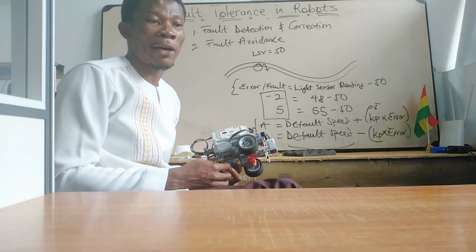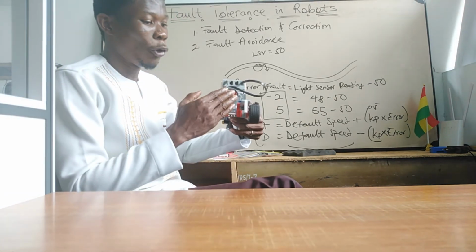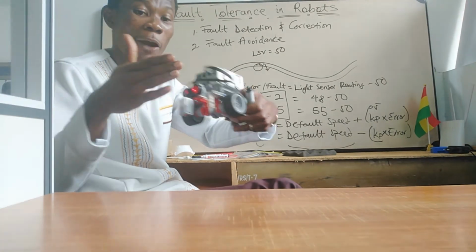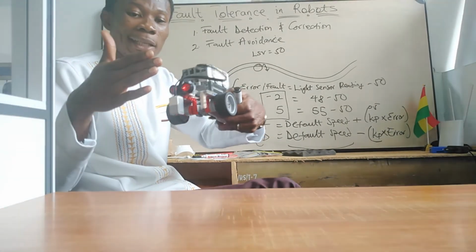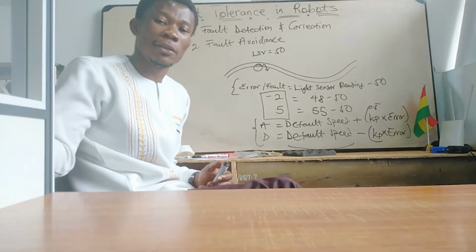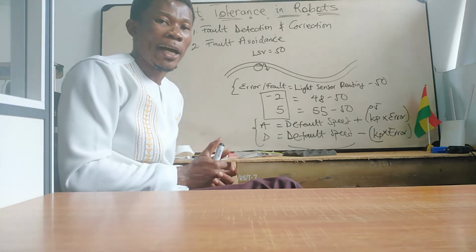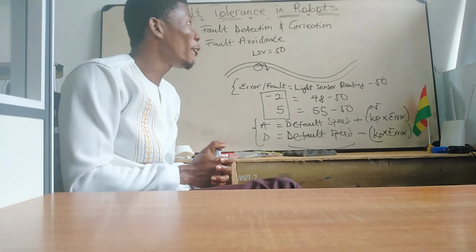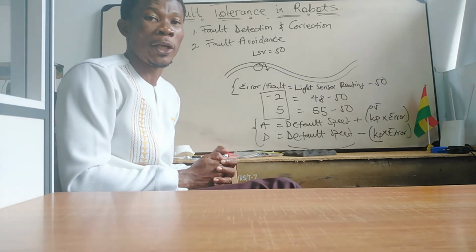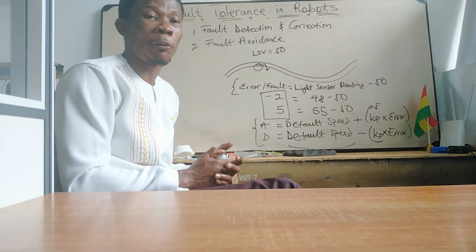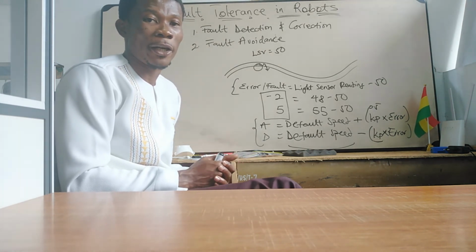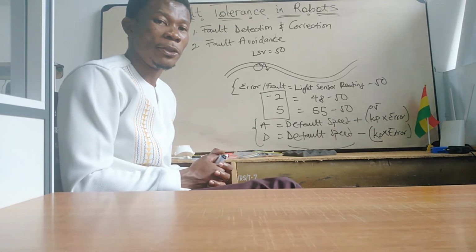We will also look at fault avoidance using the ultrasonic sensor, where the robot will move and detect an object, will not allow the error to happen, will not collide, but once it detects, it will drive away from the obstacle. So we'll be looking at fault detection and also at fault avoidance. In the subsequent video, we'll be looking at derivative controllers, where we will try to incorporate fault avoidance in our PID controller. So we'll come up with a PD controller, a proportional derivative controller, that implements both fault detection and correction and fault avoidance.